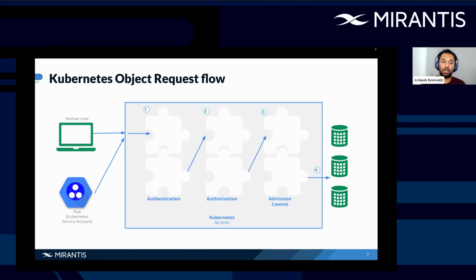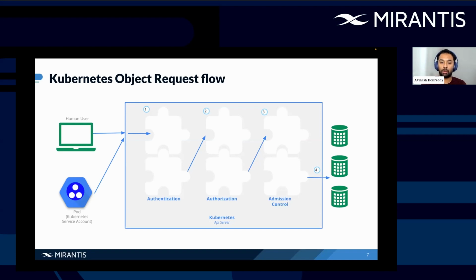And from there, there is an admission controller. An admission controller is a piece of code that intercepts the request to the API server prior to persisting that object in the etcd database. Only when the request passes all these three phases, that's when the object gets persisted. And as soon as the object gets persisted in the etcd database, the kubelet from the worker node or the scheduler picks up the information, and the actual containers or pods get created.